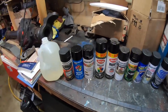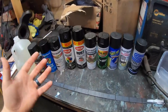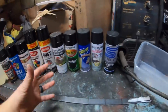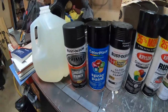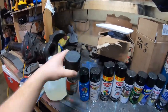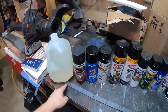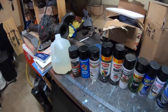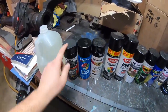We're going to cut 11 pieces out and test all these spray paints. Am I a scientist? No. Am I a paint professional? No. But we're going to test out all these paints and see which one comes out on top. Every paint pretty much needs a primer in order to stick, so our base primer is going to be this Rust-Oleum Sandable Primer. I've had good luck with this in the past. We're going to use that as our base for all of them, and leave one just primed as our constant.